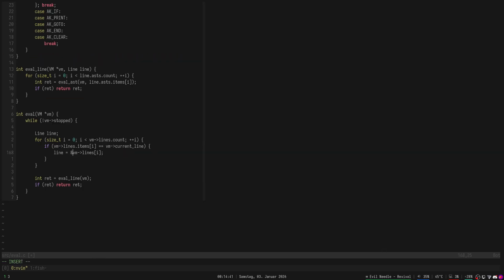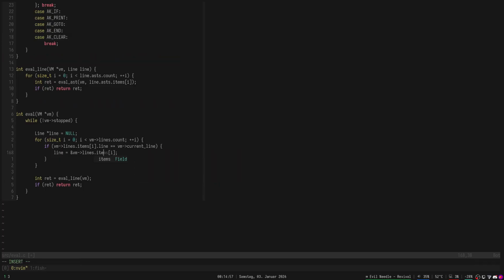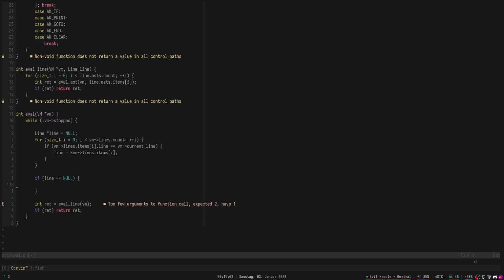And we can even do this by pointer. And then if line is null, it means we didn't find it.